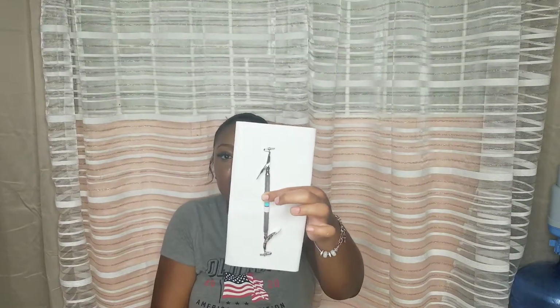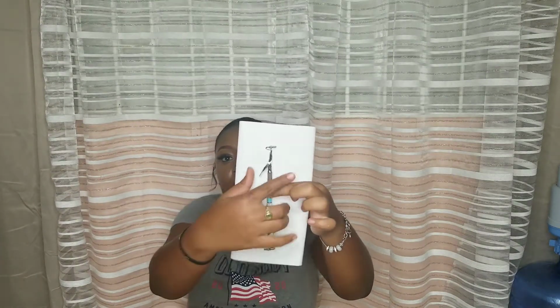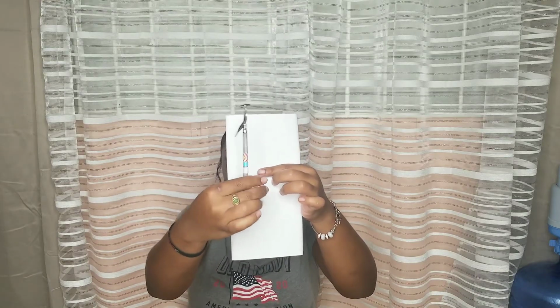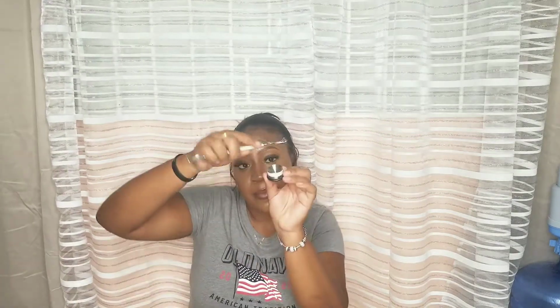After emptying the capsule in the well, you're going to need an amalgam carrier. So this is what a carrier looks like. It has these little things on it that you can press to remove the amalgam from inside of here. So you're going to use this to take the amalgam from in here, like scoop out some, put it in a cavity by pressing this, right? You guys probably won't understand, but you'll need an amalgam carrier.